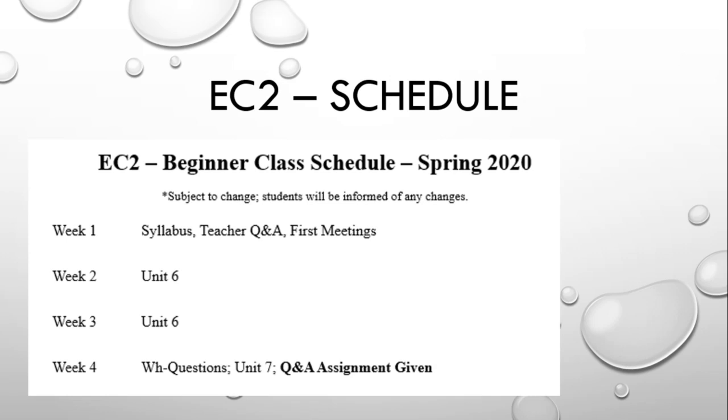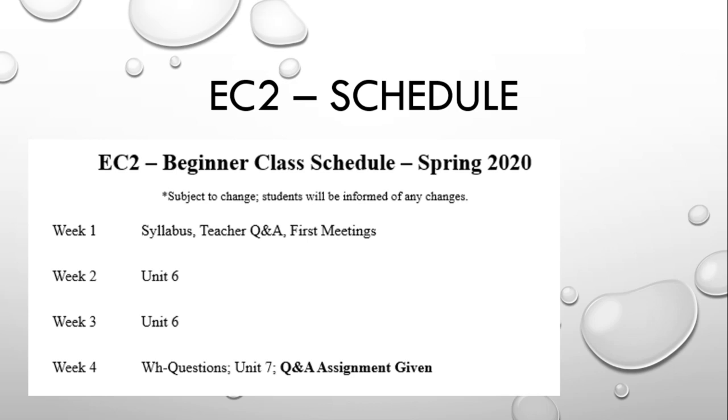Now for the schedule. I've only included here in this video the first 4 weeks of the semester. We don't really know how long this coronavirus will affect our semester. We don't really know how long we will be doing these online classes. So that may affect our schedule. If there are any changes, I will be sure to let you know. But for now, we can know the first 4 weeks of this semester and the topics we will be covering.